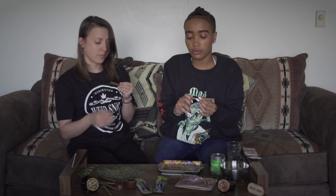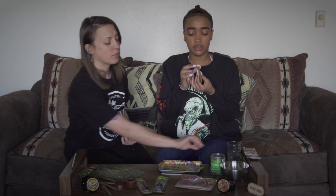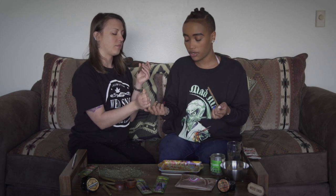So now personally, this is just a little trick that I learned when I was rolling. I push it down on the end that I plan on lighting a little bit further in than on the end that's going to be going in my mouth, and simply give it another little lick and hold it down and compress it. It gives you a nice, easier base to light it with, so then it lights evenly all around. And so, can I borrow your lighter?